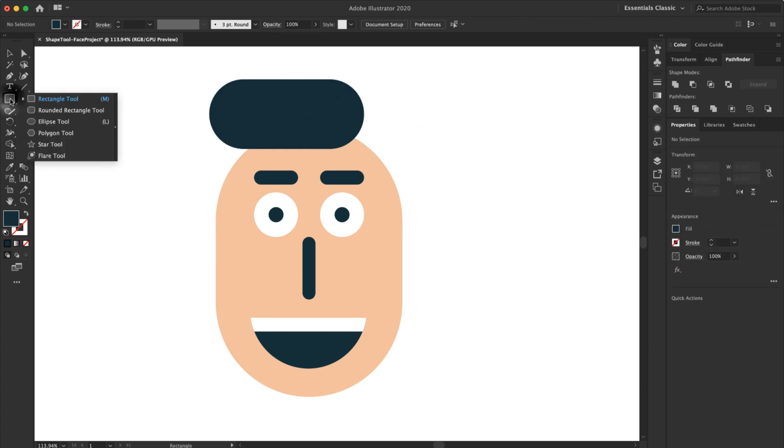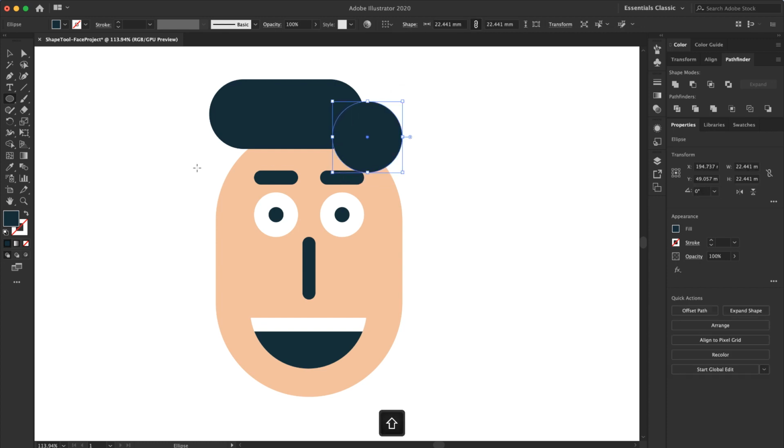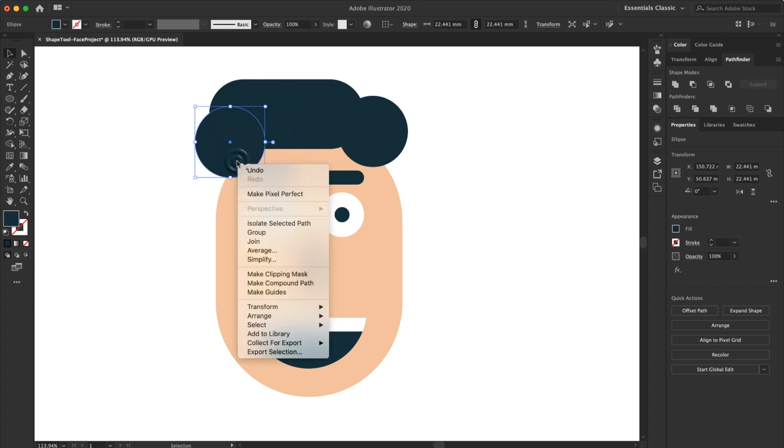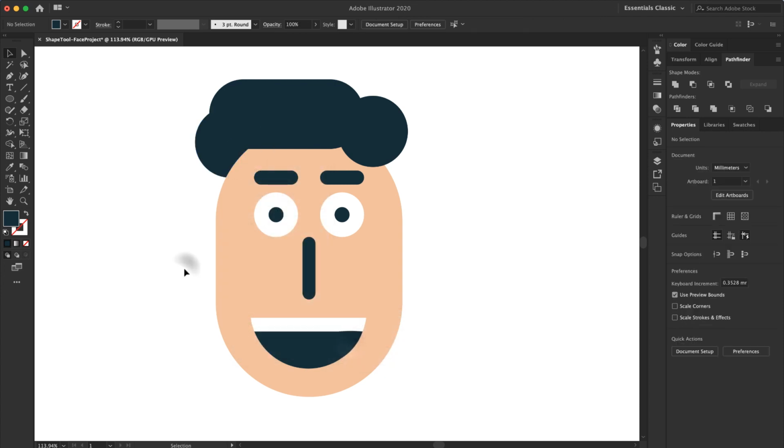I use the ellipse tool with holding the shift key. Press V for selecting the selection tool and move it here. I hold the Alt key to duplicate this layer. Very easy. And now I press right click on my shape and go to Arrange and send it to back, just like that.